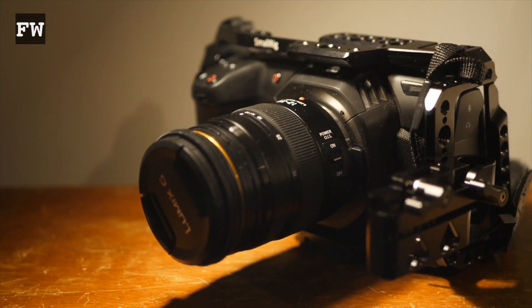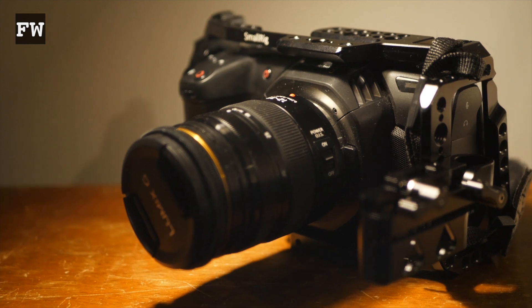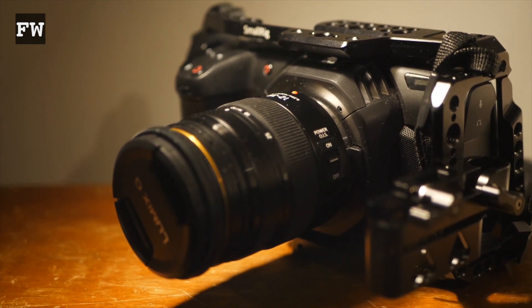As for setting up the gimbal, the Zhiyun Crane 2 is solid — when you've got charged batteries you can run it all day no worries. The Blackmagic camera is a bit more thirsty; in an hour of recording it went through two batteries. 4K video really does increase its demand. No audio — I just left the internal mics on with no microphone mounted. As for focusing, no follow focus; there's only a single point I wanted in focus per shot, so I could just tap to focus on the five-inch screen on the back of the Blackmagic Pocket camera.